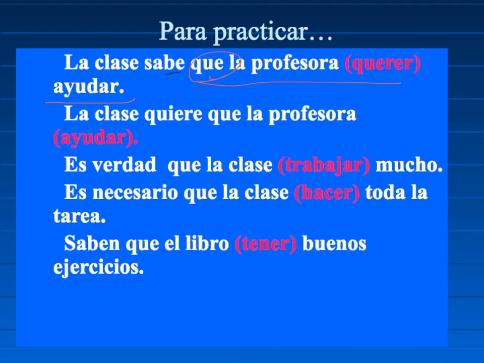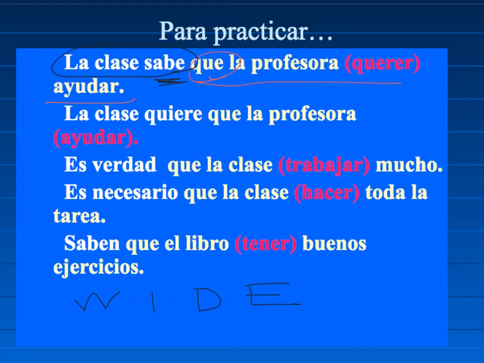See if there's something in here that expresses wishing or wanting what someone else do. Impersonal expressions, they're easy to find. They start with es. Doubt, disbelief, denial, emotion about what someone else is doing. If you find one of those, you are going to then think about using subjunctive. But in this sentence, this first one we have, la clase sabe, the class knows, that's not doubtful. In fact, it's the opposite of doubt.